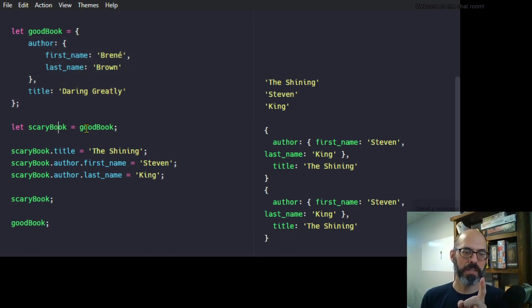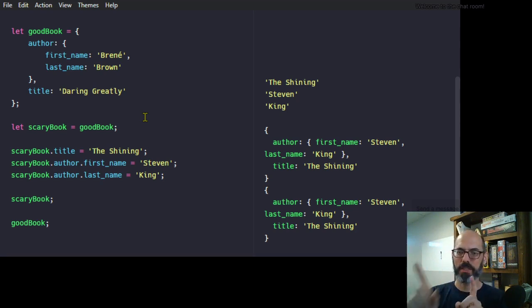So when I say that scary book equals good book, what I'm really saying is the address to an object is going to be copied into scary book, so that scary book and good book are pointing to the exact same object in memory. So if I change one, I change the other, right?